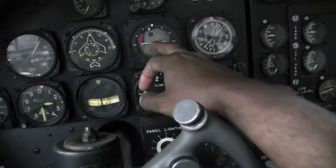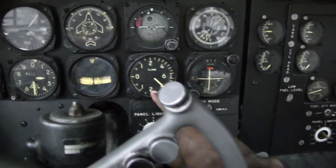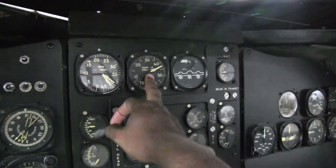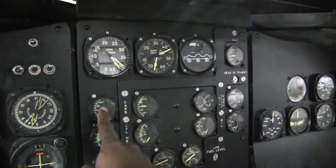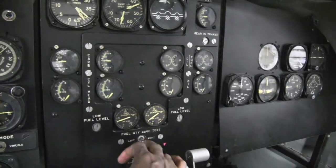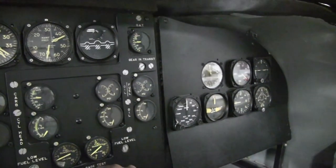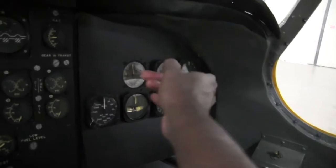That's your G-meter, that's your ball or artificial horizon, your vertical speed indicator, this is your VOR, TACAN. Your engine RPM, manifold pressure — obviously this is for some sort of prop engine. Carb heat, cylinder head temperature, fuel quantity left and right, fuel gauge, tests for your lights, oil temperature and pressure. Two engines, with an identical set of instruments on that side.